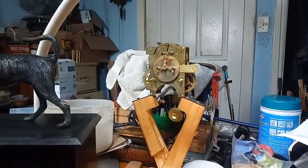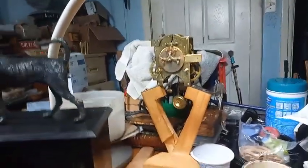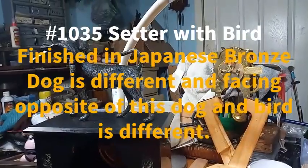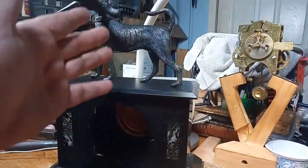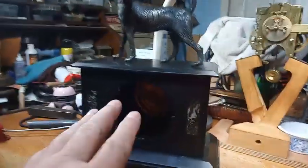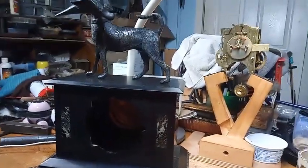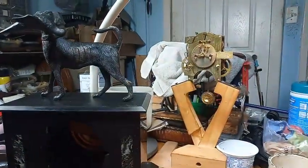There's a patent on it dated 1887. My buddy Ron looked in his Ansonia book and found something from 1904, but it didn't have that dog on it. Back when there was an Ansonia website, this type of clock — I forget what it's called — could come with different figures on top. The 1904 book I have shows that Ansonia ordered marble clocks from France and put their movements in them. By the way, this is a marble clock with an Ansonia movement.